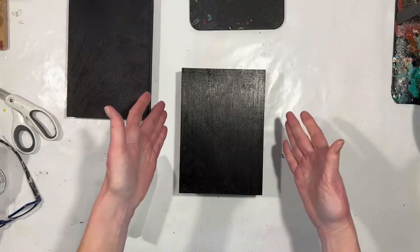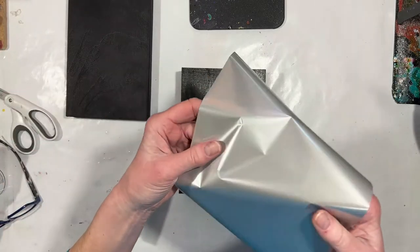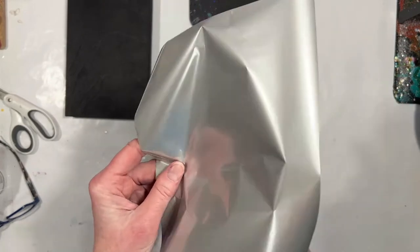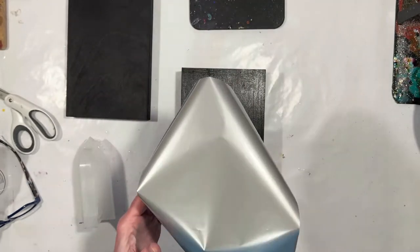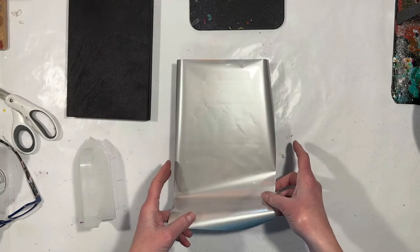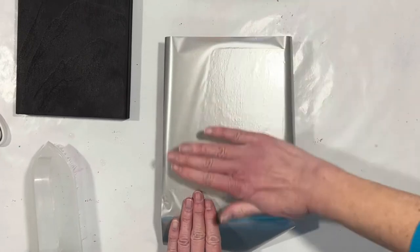Okay, we're back. The glue is dried. It's tacky. I have my silver foil here. This is one of the rare times when it looks the same on both sides, but the shinier side is the protective layer. And we're just going to see what happens.